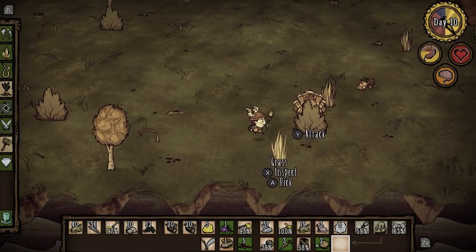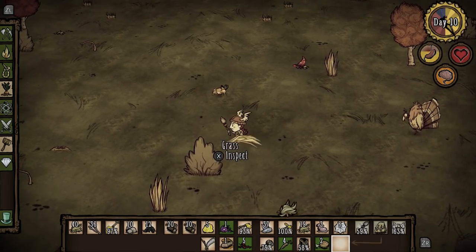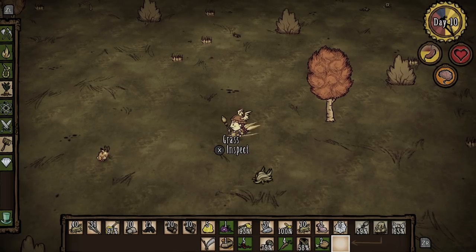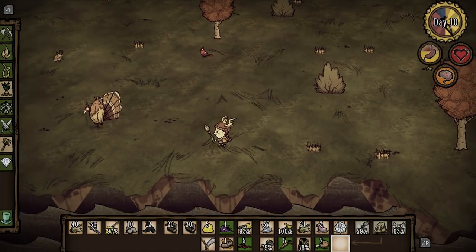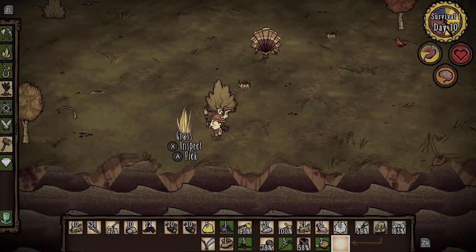Oh, yes, yes, yes. New son. What a chump. I love that he sees it, right? He runs towards it, knowing that you're going for the same thing. Okay, let me see. So there is a little peak over here. Whatever, gobbler.